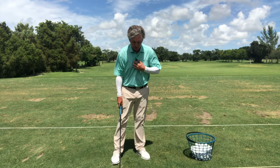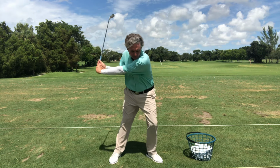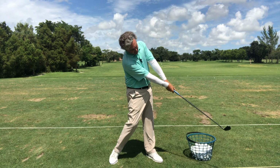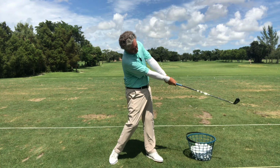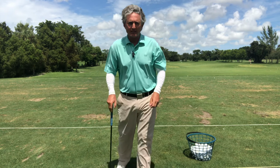Okay, so P1 to P8, setup to just after impact. At this point, P8, the club head is as far away from the left shoulder as possible. I see so many people pull those arms in, struggle with contact.